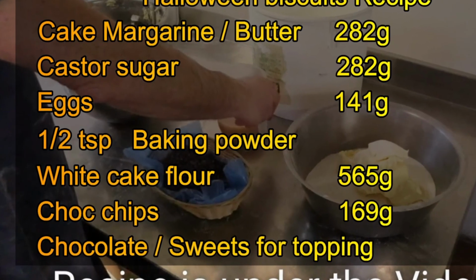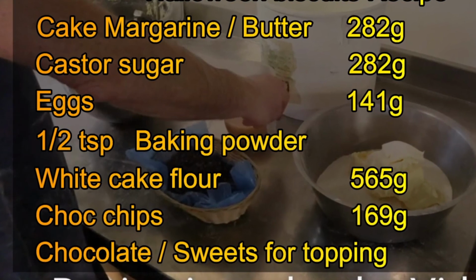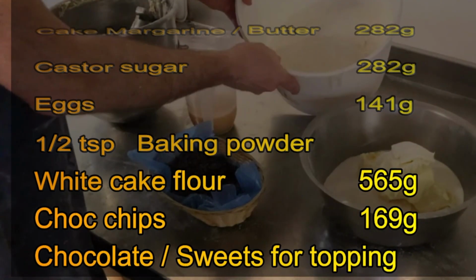Chocolate chips, 169 grams. It's now time to get your oven on. Your oven temperature wants to be around about 400 Fahrenheit or 200 Celsius, and that's fan assisted.